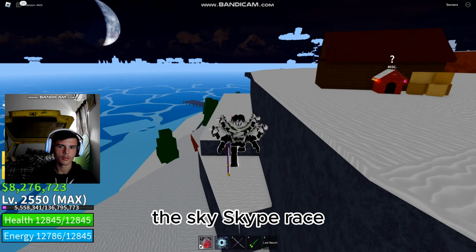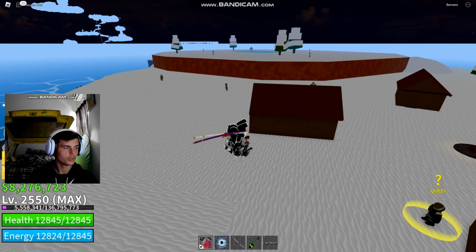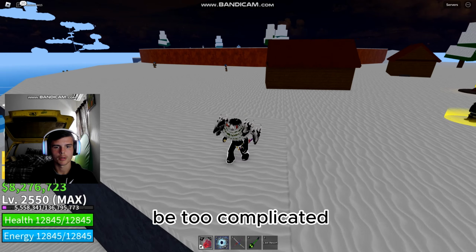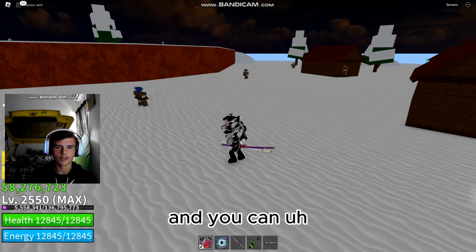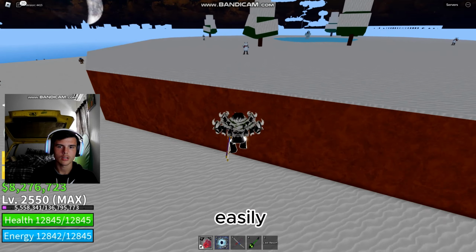The sky brace, or the angel race, allows you to jump two things higher, but I don't want to get into this since it's just for C, and that would be too complicated. But as soon as you get up here, you can get to this villager, and you can kill these NPCs. The good thing is that there's a lot of them, so you can get them easily.